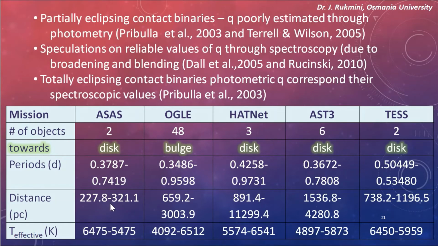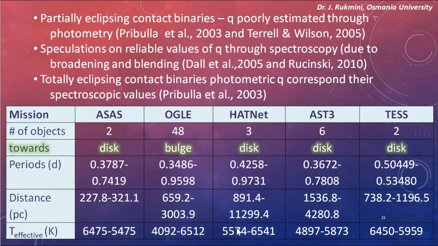And contact binaries have the typical property of short periods. Their periods lie very, very close to 0.2 days to 1 day. So 1 day means 24 hours, and 0.2 days is 20% of 24 hours. It's very small, a few hours, less than half of the day. So the two sun-like stars would orbit around the common center of mass, just zipping about within 8 to 12 hours around the common center.